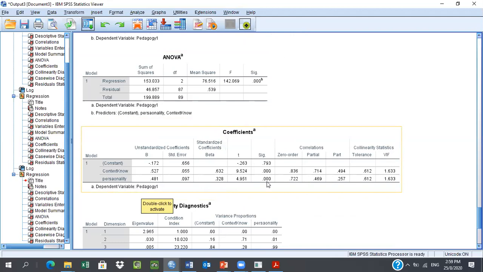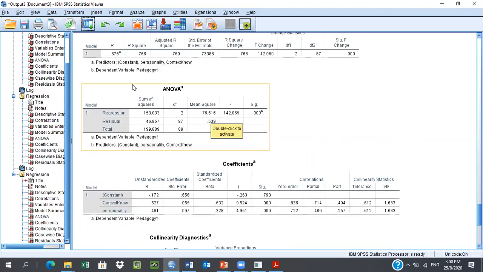When we have a multiple correlation, it is better to look at this portion here, the part. See, this is called part correlation, part and partial correlation. This is a better figure because just now you saw total 76.0. When both personality and context knowledge come together, they contribute or predict 76.9%.